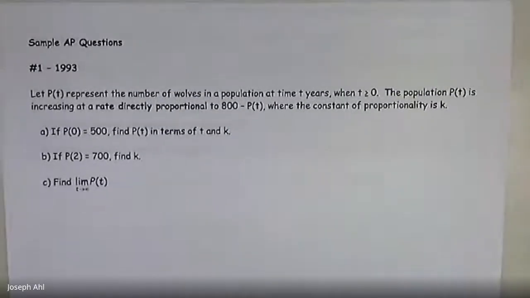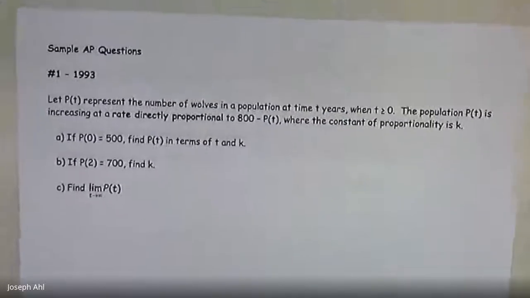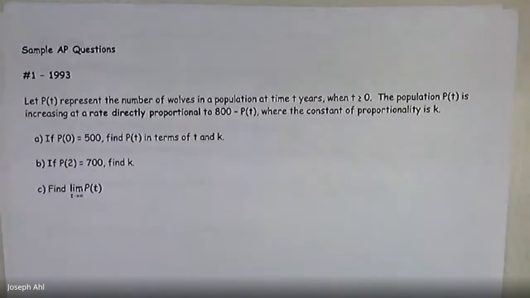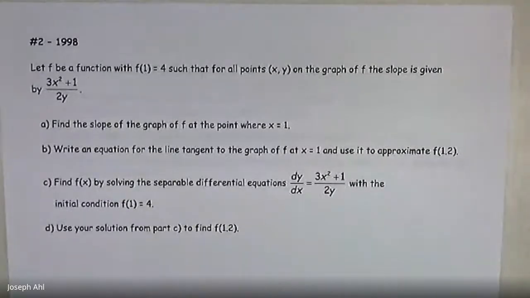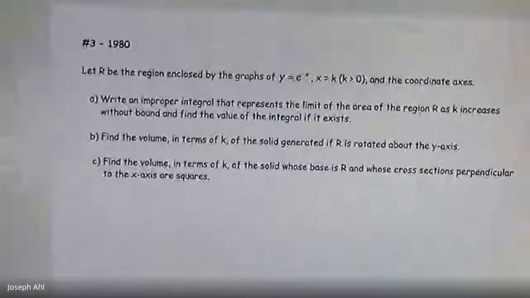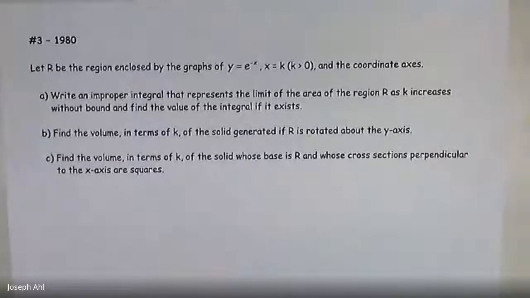Actually, that pretty much is the end of our lesson, because the next 3 questions are all sample AP questions, and this is something we'll work on collaboratively in class next time I see you. There's a question about populations of wolves. Then there's a question about a differential equation that I'm guessing is going to be separable based on part C. And the last question is determining within an improper integral some volumes, areas, and so forth, things we've seen within the past couple of weeks in our course. It's just a good stopping place to see if we can do some practice AP style questions with the content we've been learning.